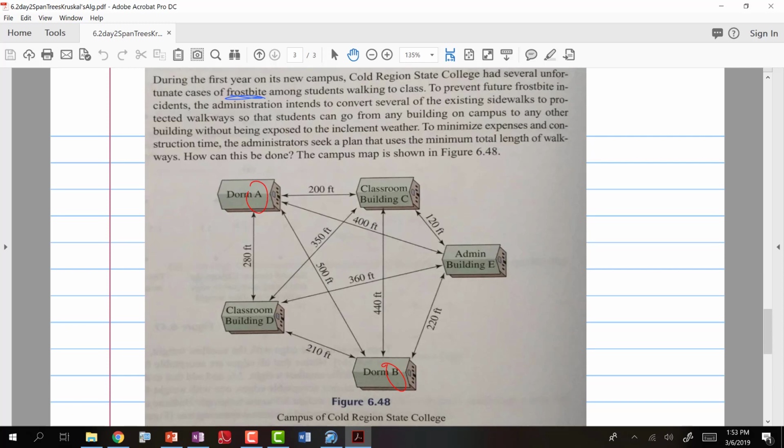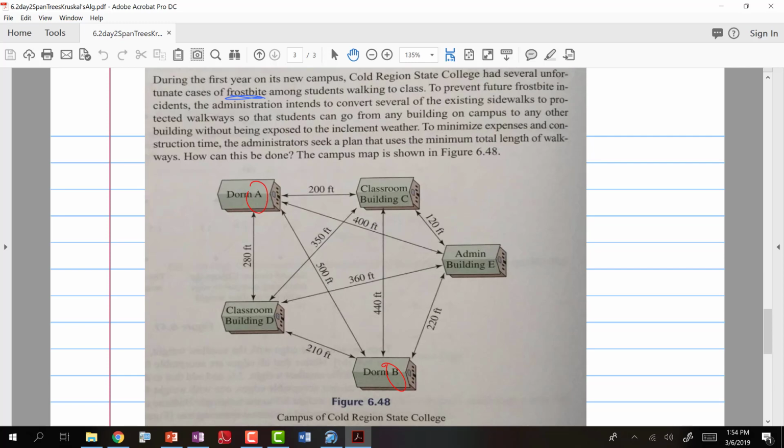We want to build a walkway that is covered and heated. Just pay attention to the situation of why we'd want to minimize our costs. But we're not going to build a walkway that connects every single building. We don't have that money. We're going to give them an option, though, that there's at least a walkway that I have an option to go from one building through other buildings, and it's all connected so I can at least get from A to B to C to D, E in some way, shape, or form.